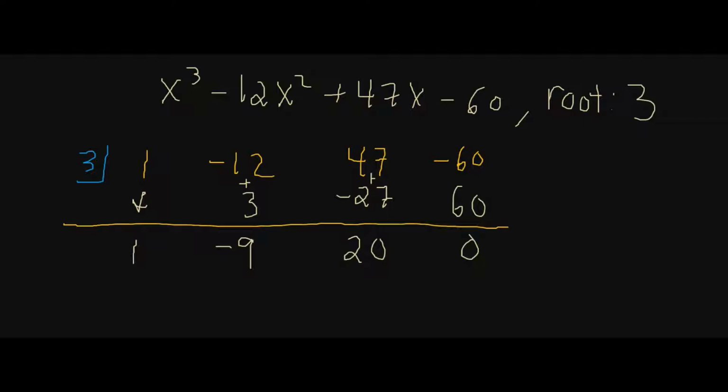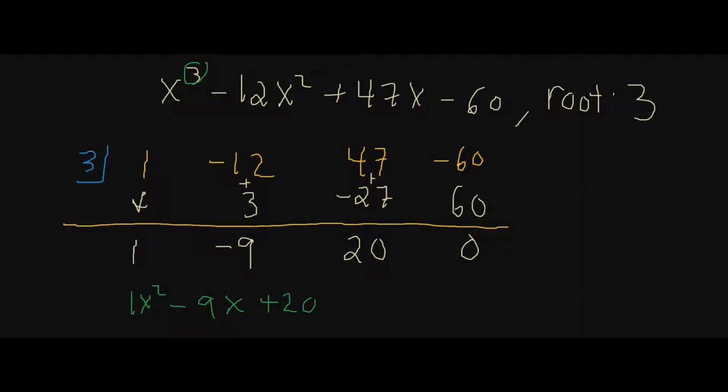All right, well, now when we go to write the equation for this, well, this was x to the third power. So when we do synthetic, this 1 is going to be the number that's in front of x to the second power. It's going to be 1 less, right? X to the third, this is going to give us over here, well, 1x squared minus 9x and then plus 20.